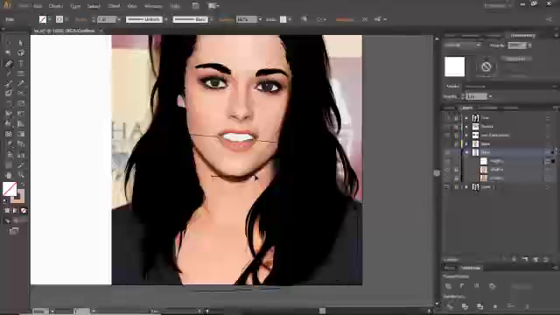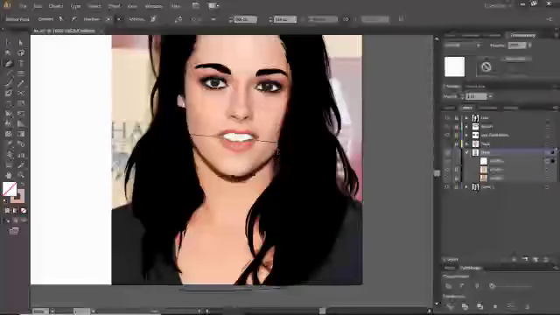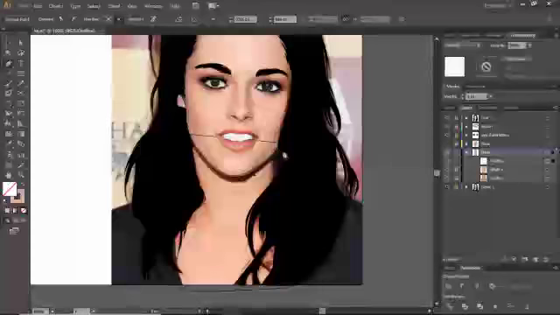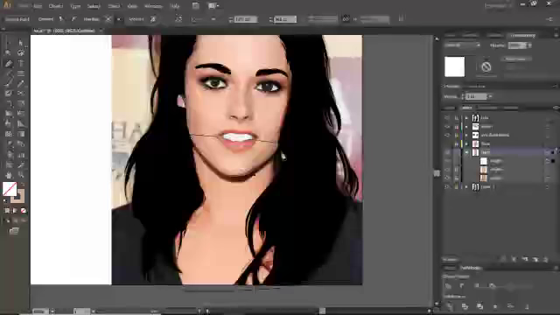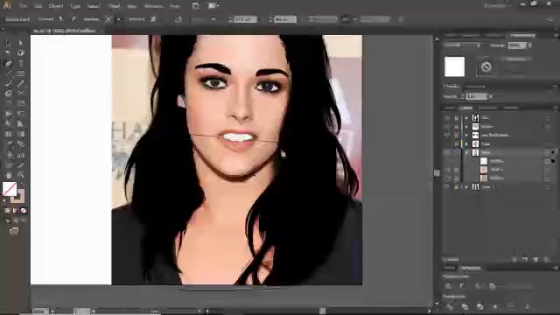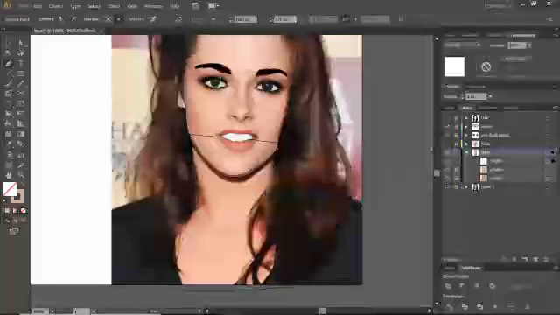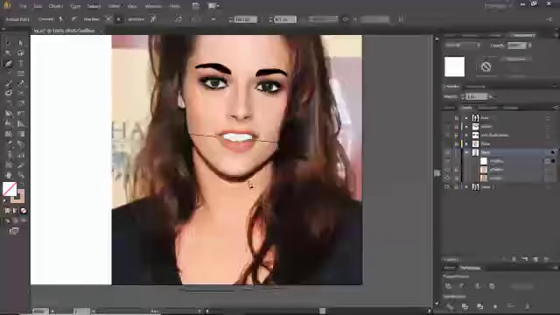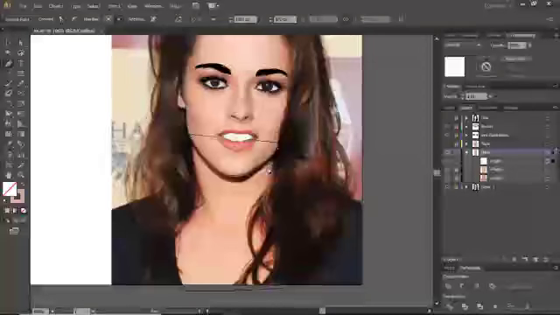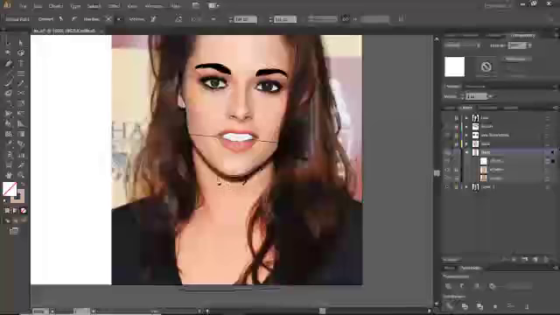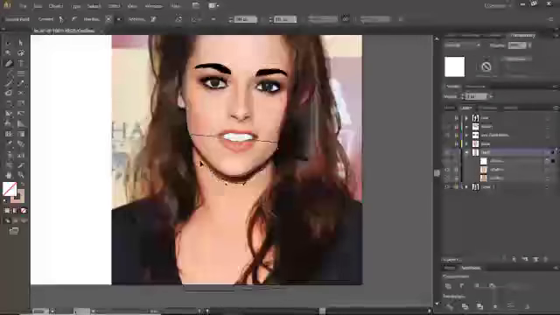Let me do this one moment. Okay, so you can see I just want to create those parts which are very, very dark up under the shadow, the shadow under the jaw or the chin. Okay, so her chin under there has a shadow, and that's what I'm trying to follow.